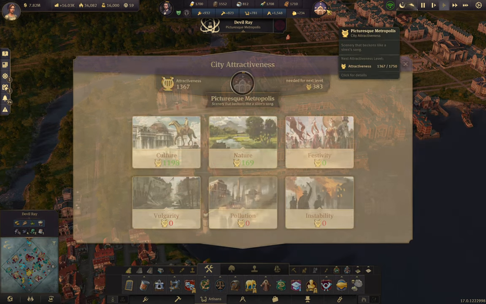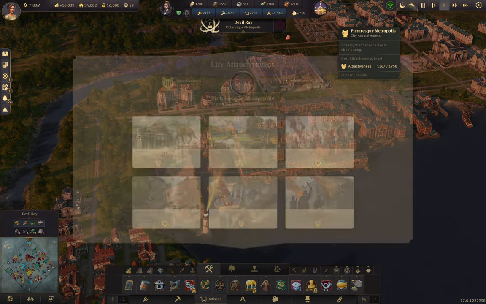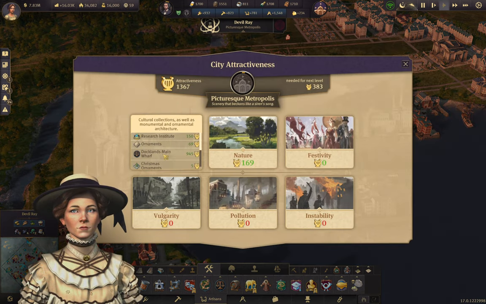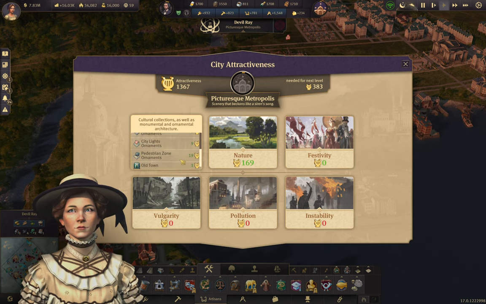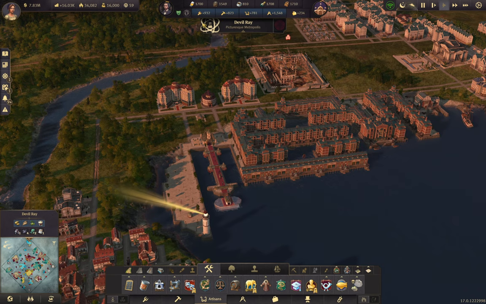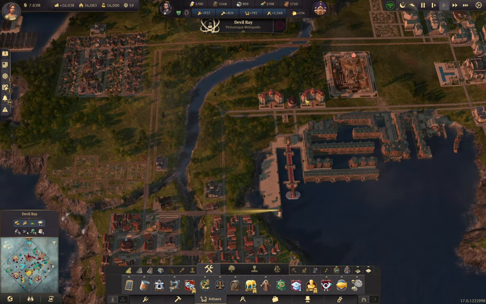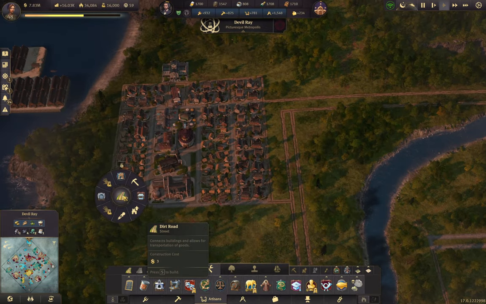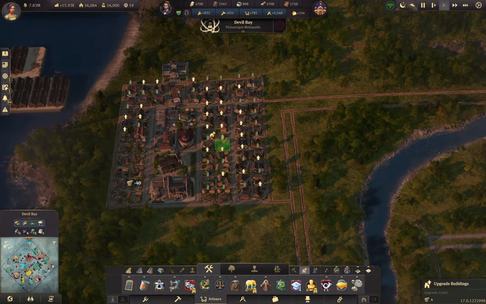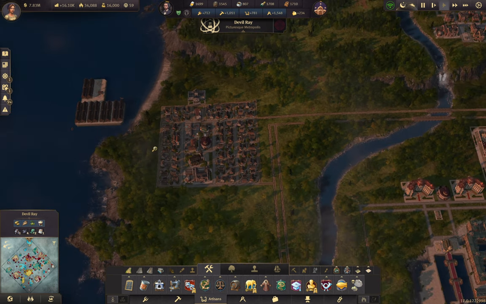Is it? Let's see. Where's my little overview? Yeah, I don't know. Like I said, a lot of times I just build stuff and things just happen. Which I know is probably not very surprising after watching this, huh?